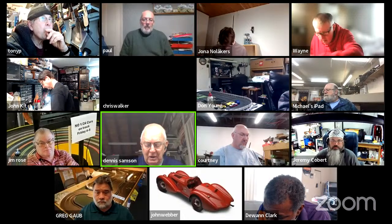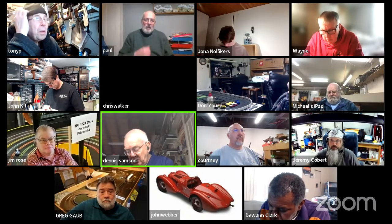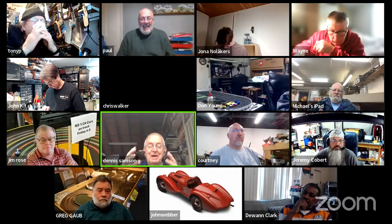Yeah, it's nice because it goes with the other BRM. Basically, the car is not a lot different apart from the nose detail. I think the rest of the pieces are very similar. The interesting part is that Pedro Rodriguez actually won the South African Grand Prix 3 years prior to when this car came out, which we were all kind of bummed with because the local hero, John Love, had been in the lead of that 67 Grand Prix all the way to about two laps before the end, when he had to come in for a splash and dash. Didn't have enough fuel. And Pedro won it in a Cooper Maserati. And they had taken most of the nose off.